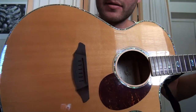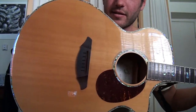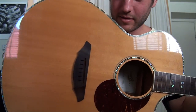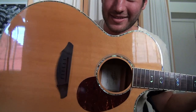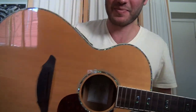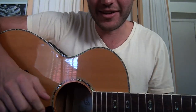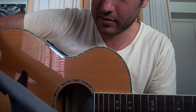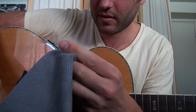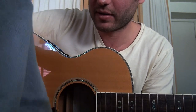This is an extra wide guitar. This space from here to the bottom is not just a jumbo, it's larger than a jumbo. I find it to make a really beautiful tone, though. That's the reason why I was drawn to this guitar in particular.